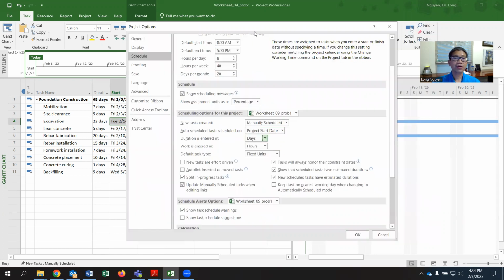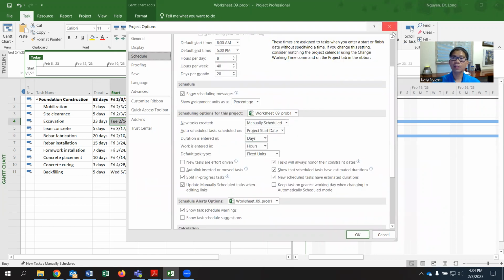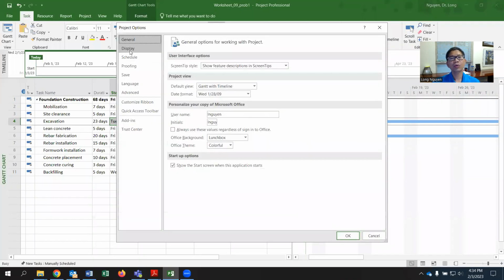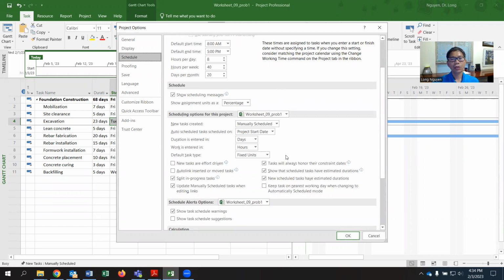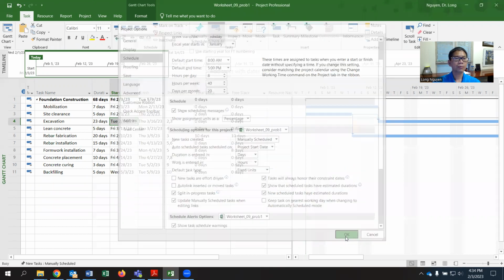So there is a lot of other information that you could put in, but I can say that one of the important areas is to go to File, Options, and then that is where you customize the numbers, the preferences that you want for your schedule. And keep in mind the schedule here will come back when you do resource allocation for your schedule later on, in lab number 4. So yes, you can change all of that. Okay, so that is what you customize.